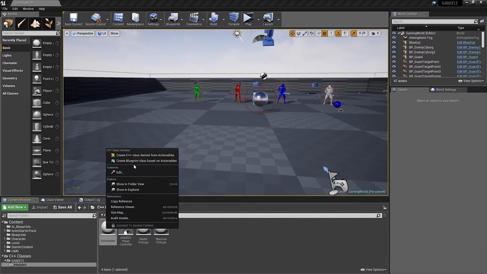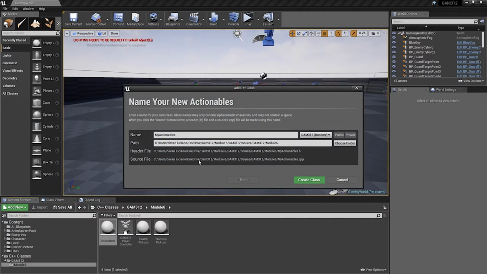To do that, of course, we're going to create a class derived from our actionables. This one here we're going to call Flaming Plane, and that'll make sense in a minute.